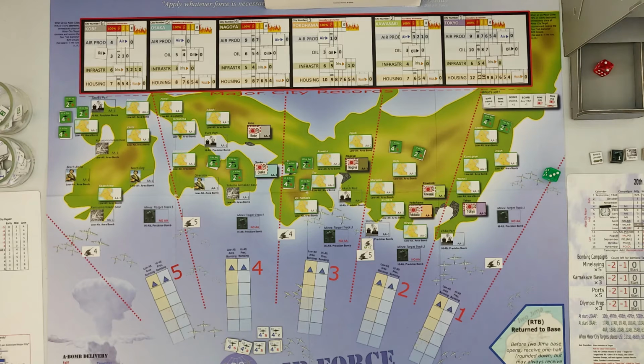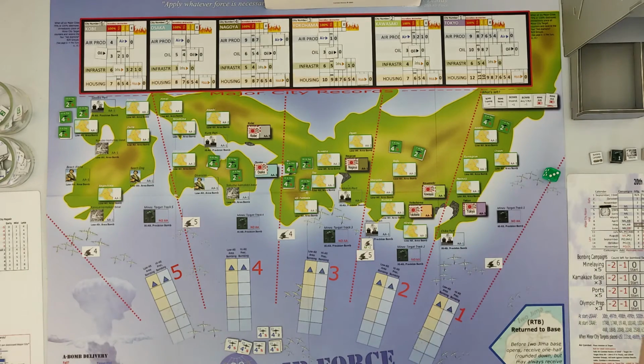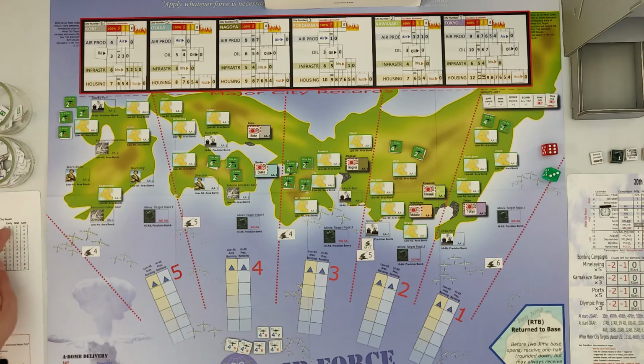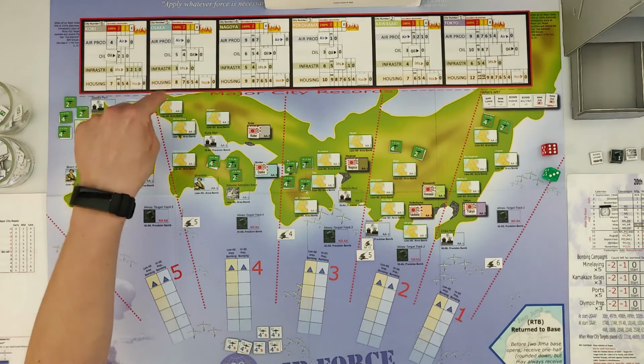Okay, so we go to bombing repair, and it's going to be the major city repair. So we roll. Let's see, we have a -4 to infrastructure, so they're going to have a -1 to their roll. They roll a 6, so that's going to be a 5. Early war, a 5 means 4 repair points. So let's see, 4 repair points, 3 repair points.